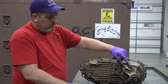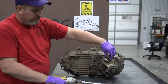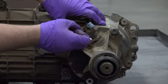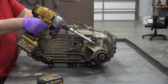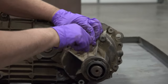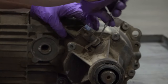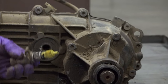One of the first things I'm going to do here is pull this speedo gear out. This speedo gear runs on a gear off the main shaft in this transfer case. If I take this loose and try and pull that off, anything poking in can get damaged. So you want to watch out for anything like that. So, if I had the opportunity to hit this with a pressure washer before I got into it, I would do that if I were you.